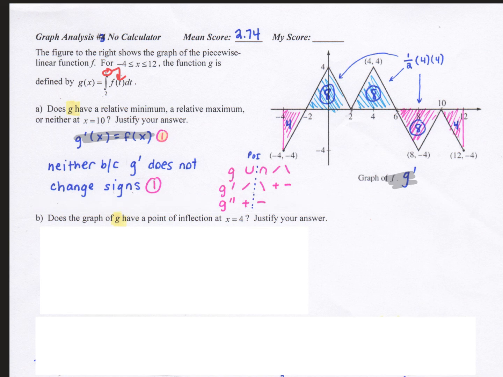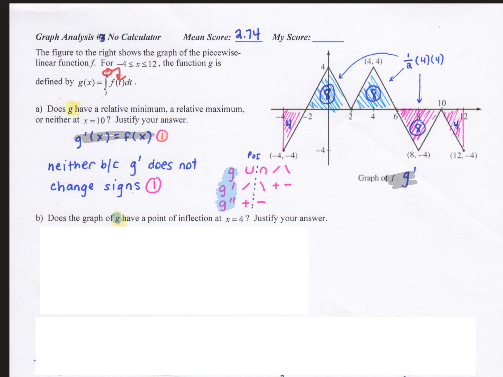Part B is asking if g has a point of inflection at x equals 4. Because this question is asking about g, I'm going to use a gun chart with g prime, and g double prime is my guide on this one. A point of inflection happens in between these two columns right here. I could see it's when g prime goes from an increase to a decrease, or it could go the other way around, decrease to increase. I see at x equals 4, g prime indeed does go from an increase to a decrease.